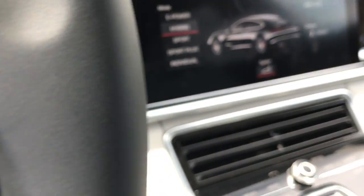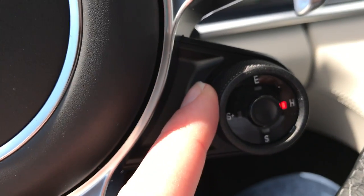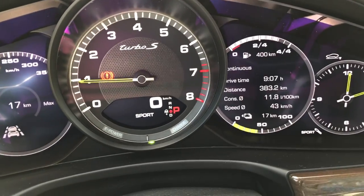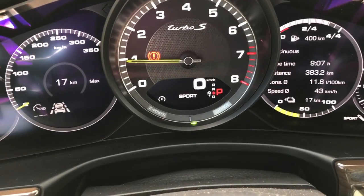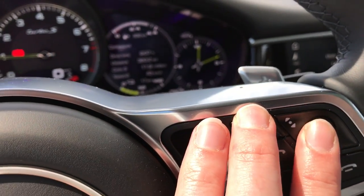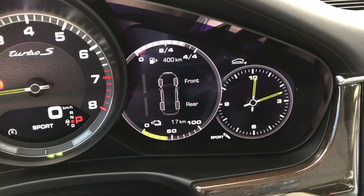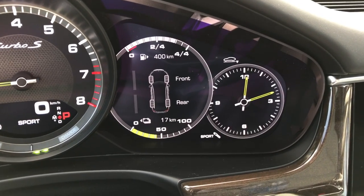Porsche claims 2.9 litres per 100 kilometers fuel economy for this car, which is obviously remarkable for such a huge car with this much power. On the dial here — the Porsche drive mode selector — hit Sport and the engine kicks in, just fired up. That little dial below the tacho tells you if you're using power or if the car is regenerating under brakes. This is an all-wheel drive car, very rear-biased, but the front axle does come in to help traction, which is much needed on a car with this much power.